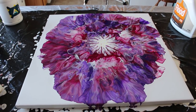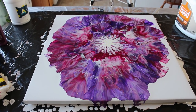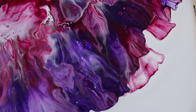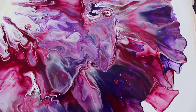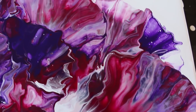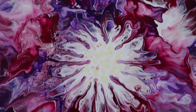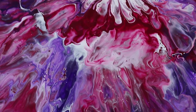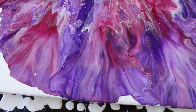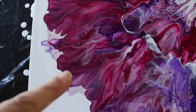Alright guys, this is about an hour later. I had a lot of fun with this painting, so let me bring you in closer. You can see some of the details. I like that part a lot.